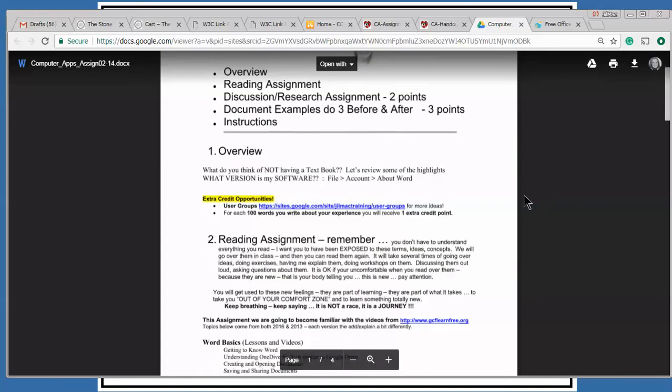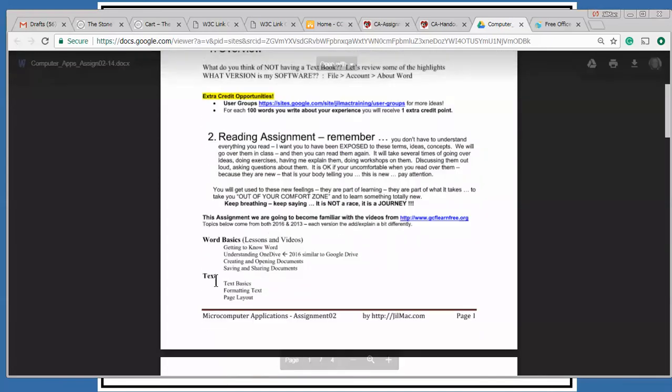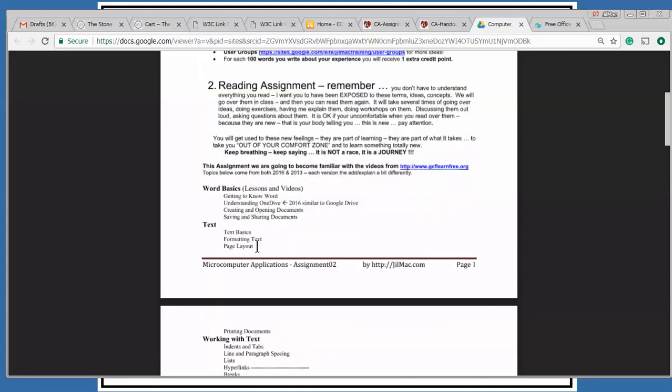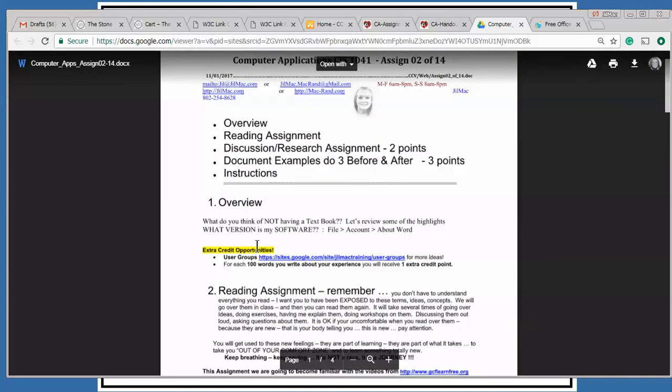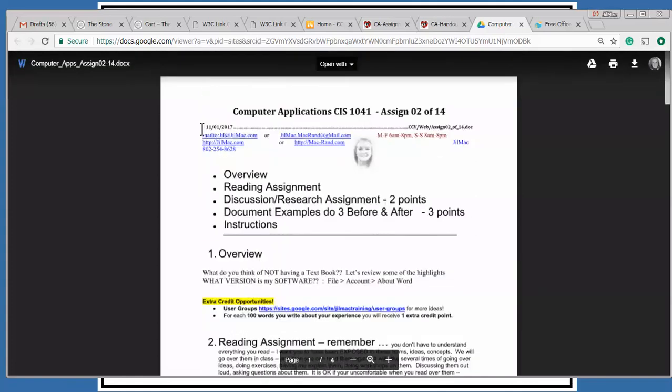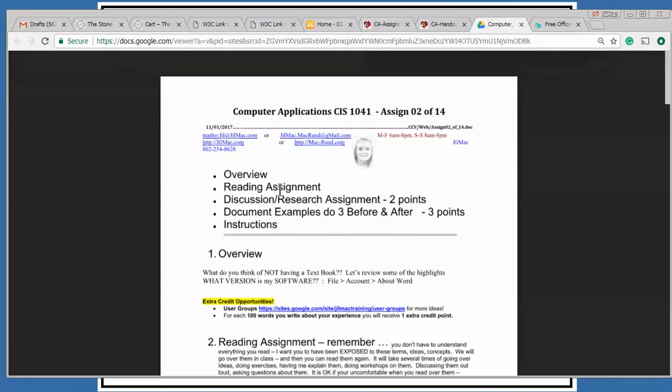This is telling you about the reading assignment. And once again, you can look at the timestamp right in the upper left-hand corner. This is the timestamp of this document, so you know when I updated it last.